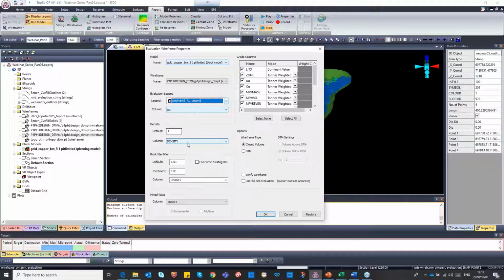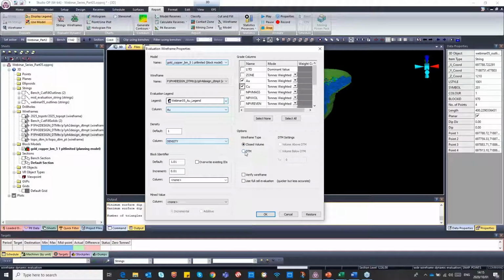The density is still the same, and for the block identifier, if I have multiple wireframes and I want to report the results separately, I don't want to combine the results, I can still do what I've done with the outlines as I showed you before. So under this one here, I can just select none and then continue with my gold here again and copper. And here you can see that it gives me an option of closed volume or DTM.